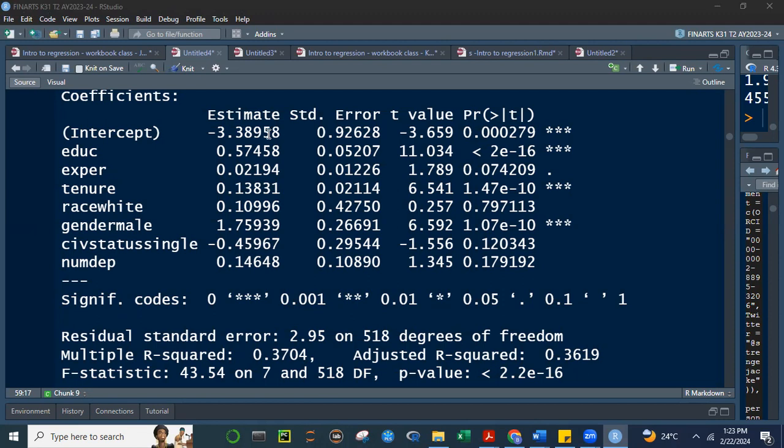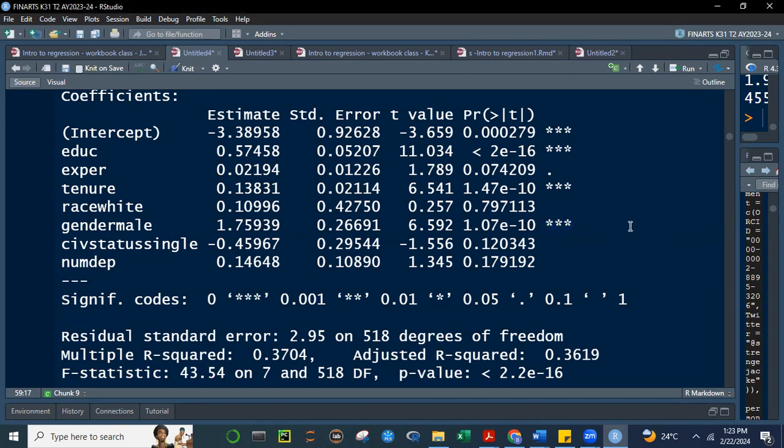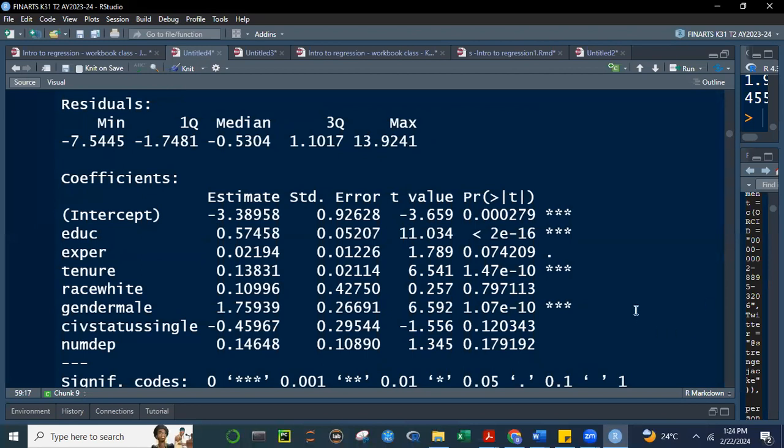Okay, so we can look at whether the parameter is statistically significant via the p-value or the t-value. Sa p-value naman, if it's less than 0.05, then it should be statistically significant. These 3 stars indicate that it's significant at 0.1% because the p-value is less than 0.1%. Okay, so we said that if we're going to stop here, only the education, tenure, and gender will enter the picture. But we said that we don't drop everything.